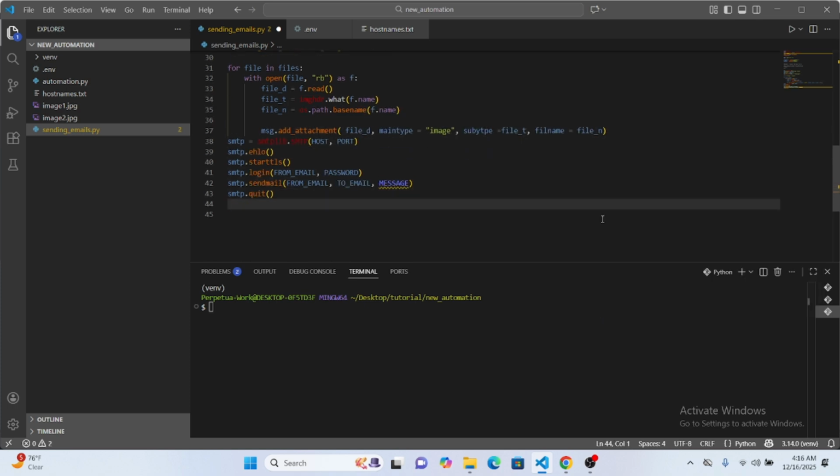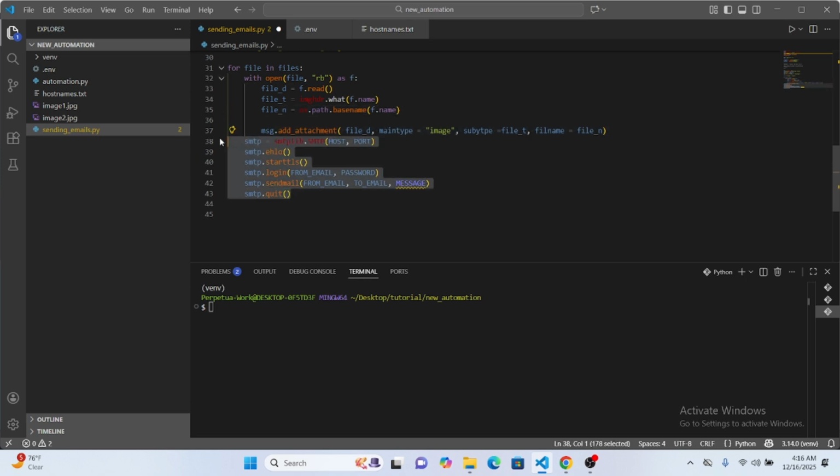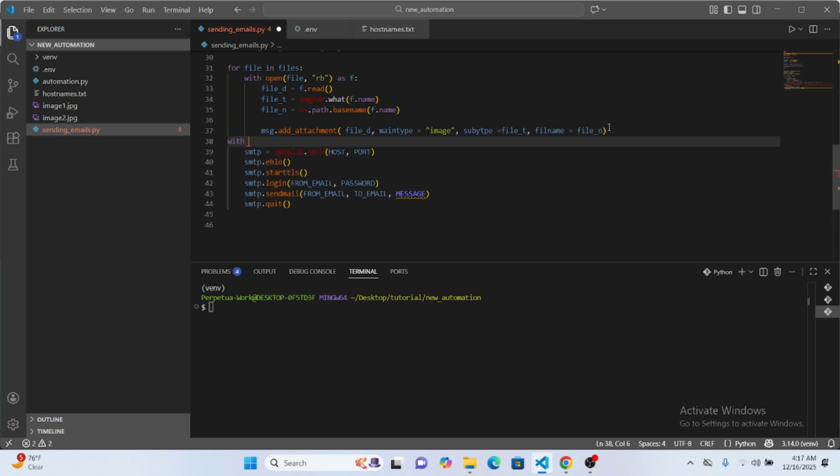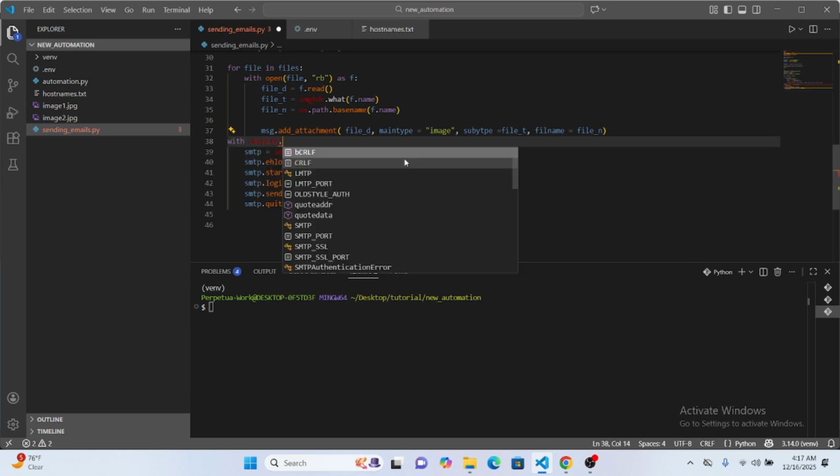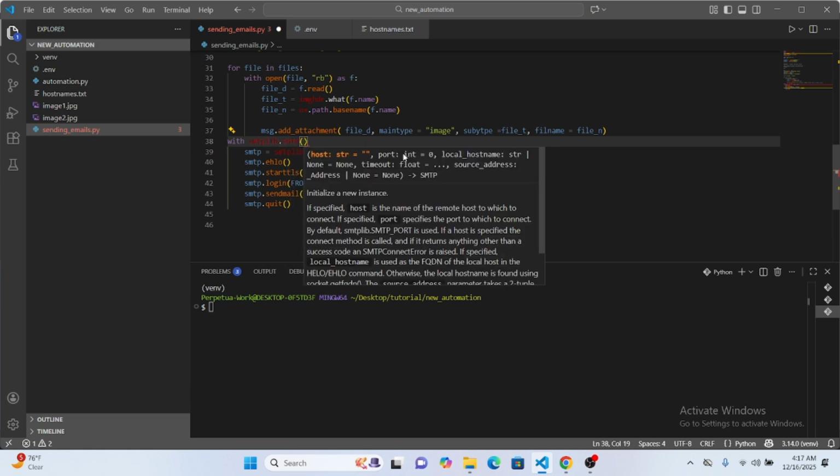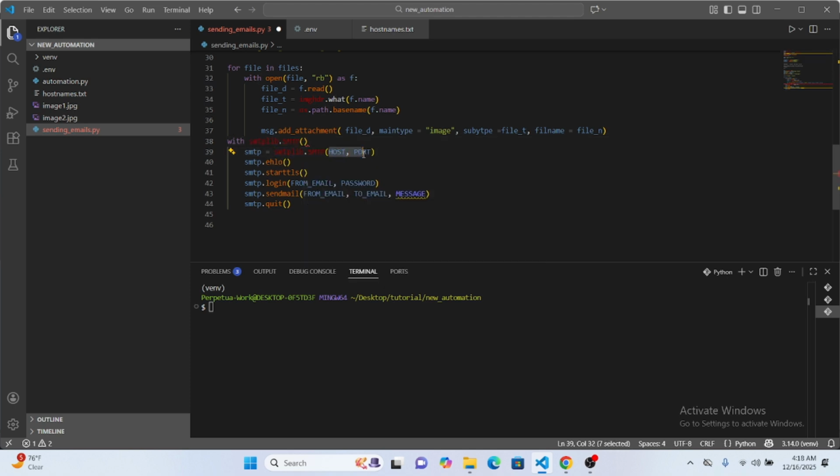Now that I've set up all the things that I need, I can decide to start sending this message, because these are basically the same thing. All right. Or I can enclose this in a with statement again. So I'm going to say with smtplib.SMTP, and I'm going to pass in my host name and port.